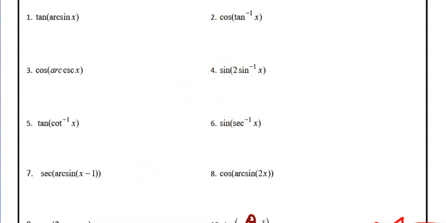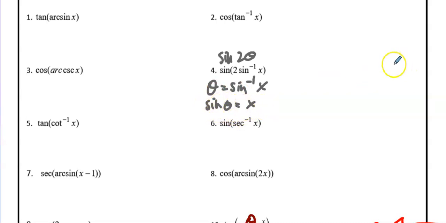So again, example number 4. So hopefully with a lot of practice, you guys are going to see that we're going to make this equal to 2 theta, right? So this is going to be the sine of 2 theta. And so theta is going to be equal to just the arc sine of x. Okay? So just like many times before, we're going to get that sine of theta is equal to x. So we've actually created this triangle several times now. So I don't need to spend too much time on this.